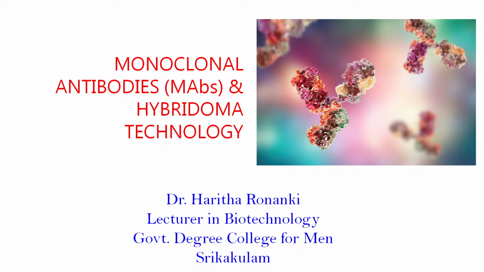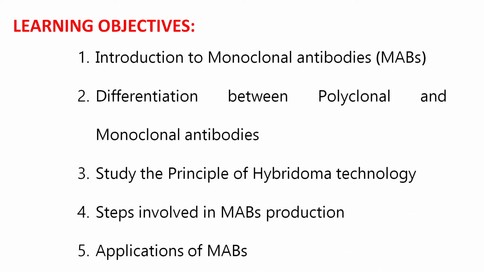That is the technique which is used to produce these MABs. So what are the learning objectives of this class? By the end of this class, you'll have a clear picture about the introduction of monoclonal antibodies, and how to differentiate between polyclonal and monoclonal antibodies, and also study the principle of hybridoma technology, the various steps that are involved in this hybridoma technology for the production of MABs, and the applications of monoclonal antibodies.